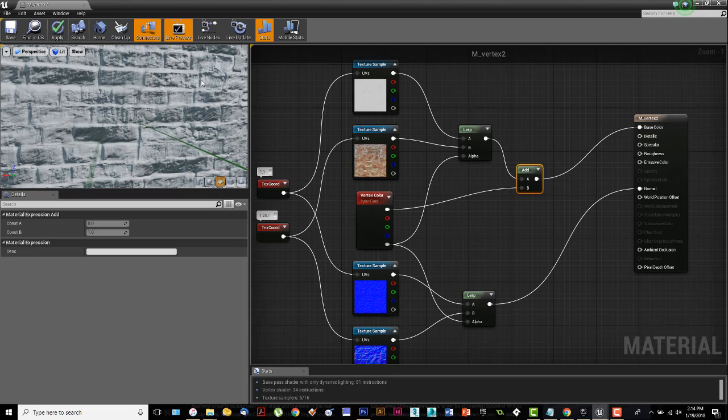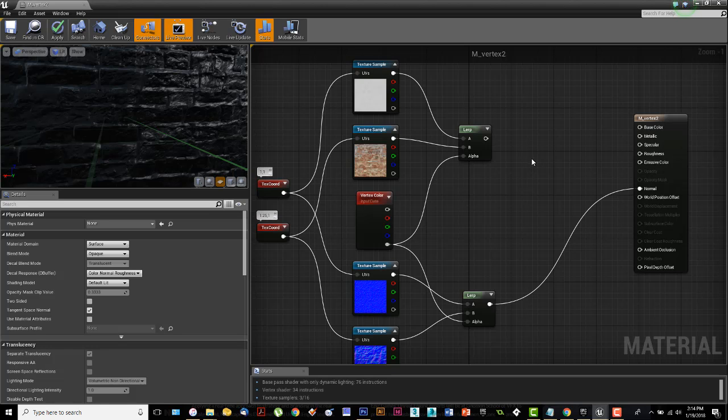Well, the problem there is, you notice there's nothing going on. What this is doing is literally adding the materials all together. That's what adding is doing in here. It's adding the plaster and adding the brick and adding this invisible vertex color thing, and I end up with this. It's not brick and it's not plaster and it's not anything else. So add is not going to work.